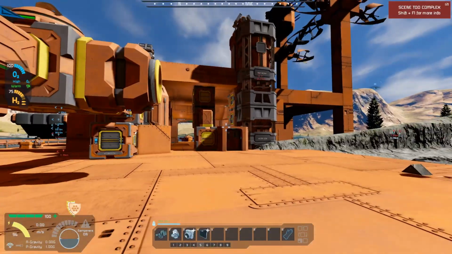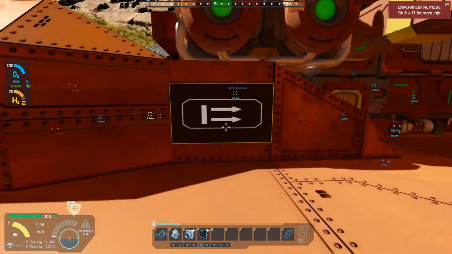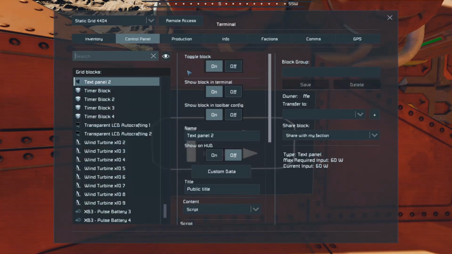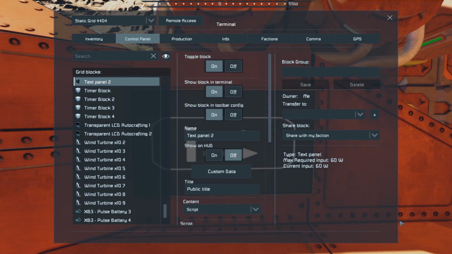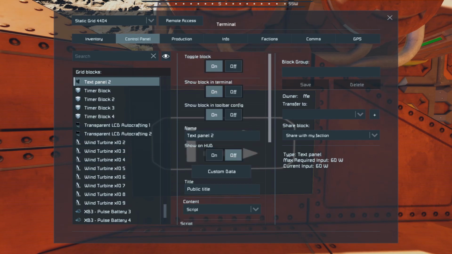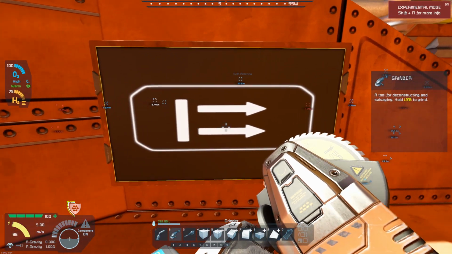So I'm having a little bit of an issue here with these text panels, particularly. They worked a little while ago, but now they're not working anymore. It's strange. And I have no rotation options. I'm thinking it has to do with a mod that I have installed, but I'm not entirely certain. It's just really weird.